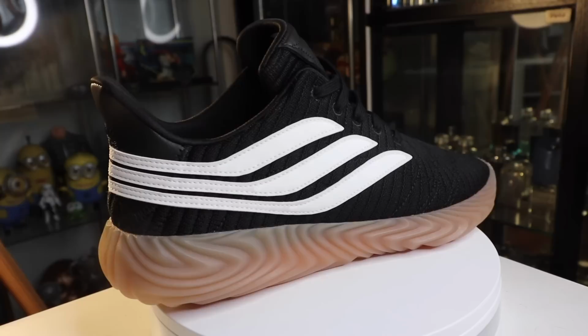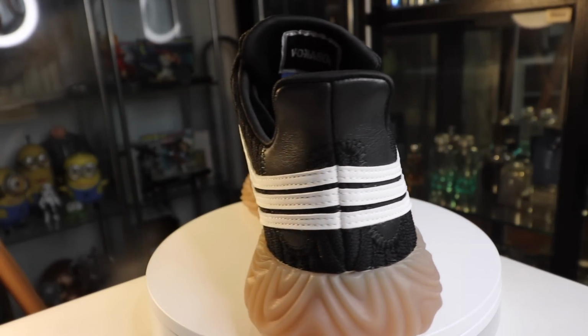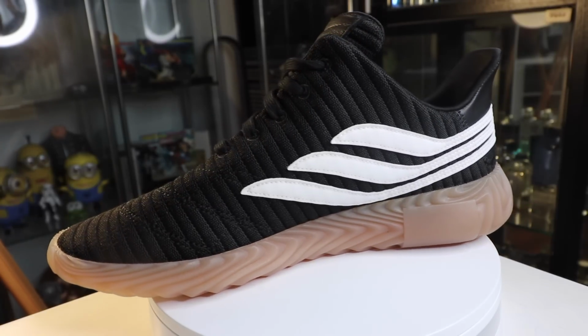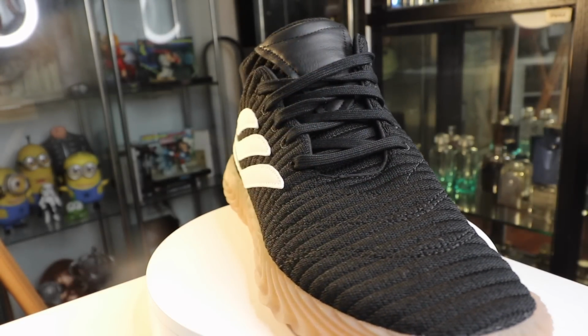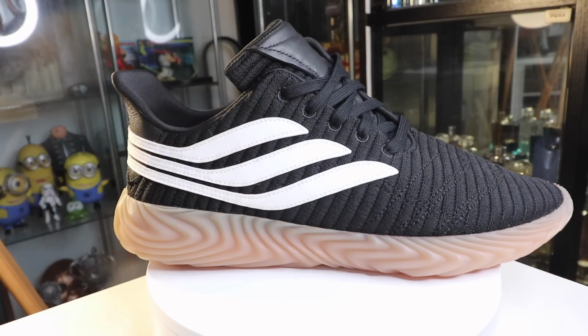For the Sobakov, I just have two major observations. The first one is a positive one, and the second one is some sort of criticism. So the first one, the positive, is I just love the design. Everything from the materials that they used, ranging from the knit material for the upper. It's not Primeknit, mind you, but it is some sort of knit material, in that black color that you see here, with accents of leather. You have the leather with that V shape at the tongue tab, as well as the leather for the heel guard at the back.